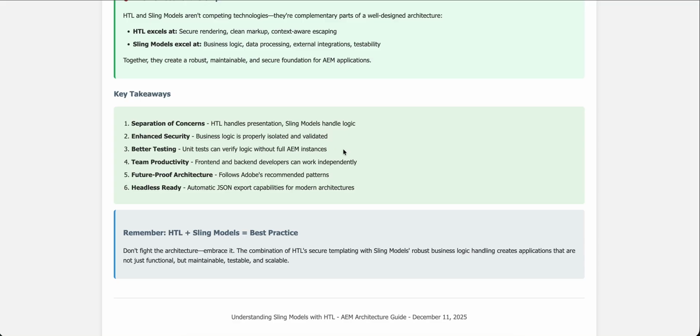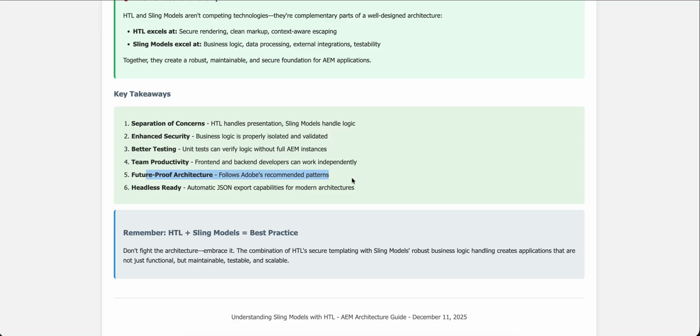They don't need to wait for the back end developer to write the code and then write the front end code. Similarly, the back end developer doesn't need to wait for the front end developer. They can work independently. And then it's a future proof architecture. It follows Adobe's recommended patterns, and it's headless ready, with automatic JSON export capabilities for modern architectures.